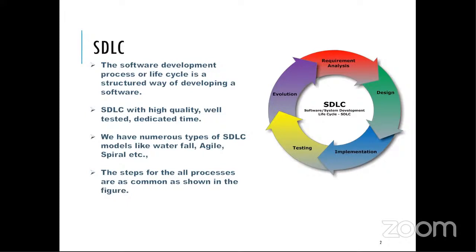In this SDLC, there are some sample methods like the waterfall method, another model is the agile method, and another one is the spiral method. I'll clearly explain all of these. Even in the picture, you can see the software development will follow: once the requirement analysis is collected, it goes to the design part. Then after that, they go for implementation, testing, and evaluation. All these steps we will discuss very clearly in the next slides.